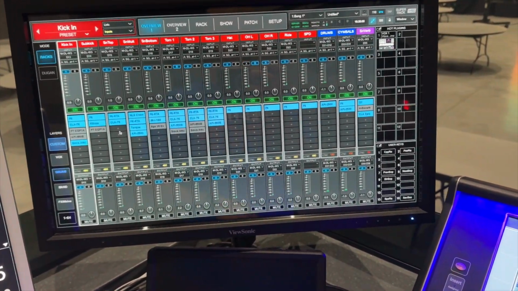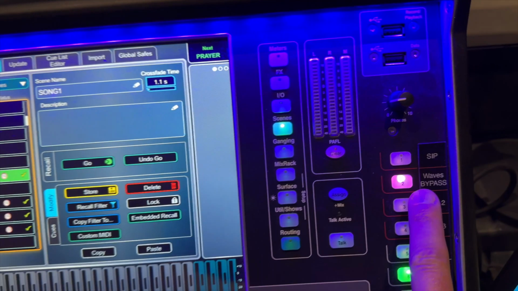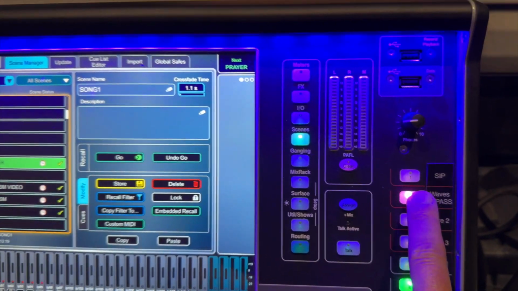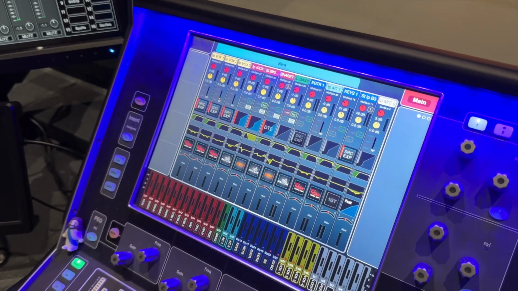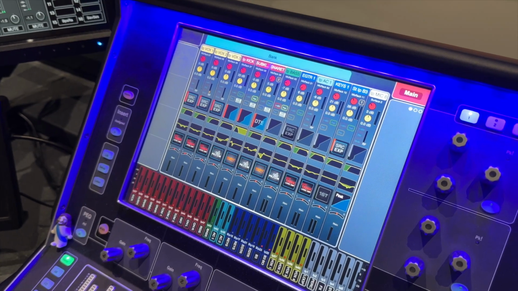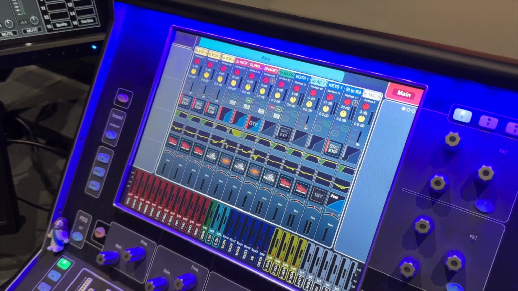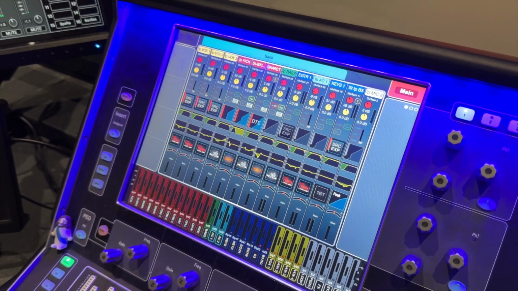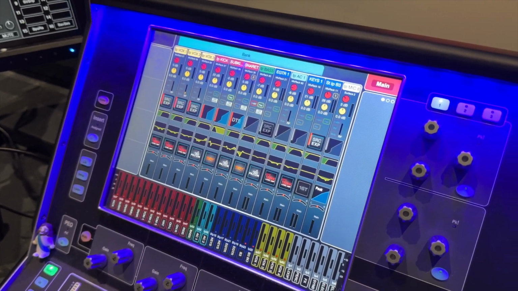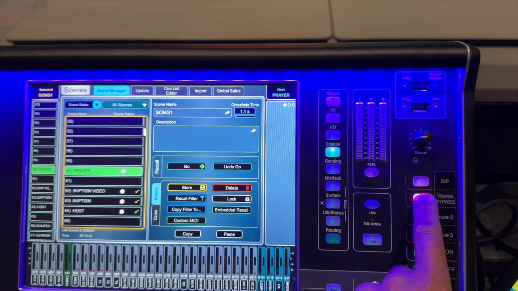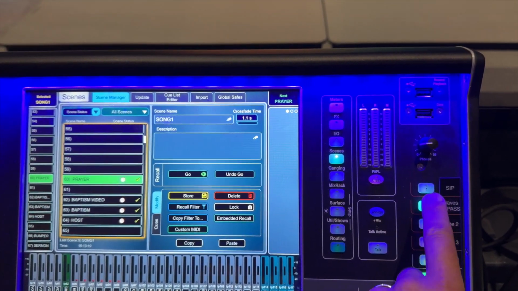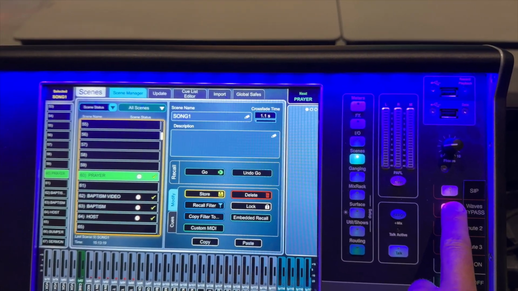In the event that this server was to crash and you have an issue with losing audio, we have this nice bypass button right up here, which allows you to, at the press of a button, re-engage everything that goes onto the console. That way you're still able to have audio passing in the event that the Waves server was to fail. It's just simply a button press, and it enables or disables Waves as needed.